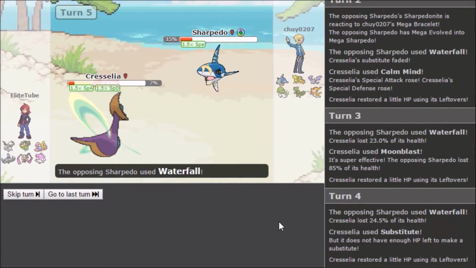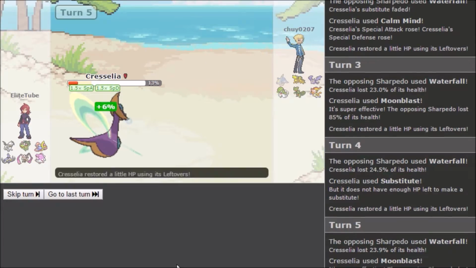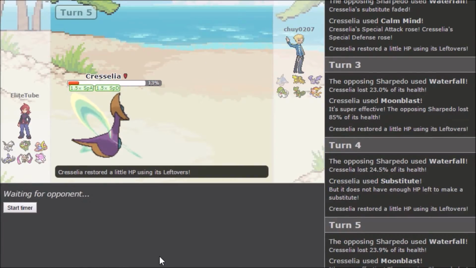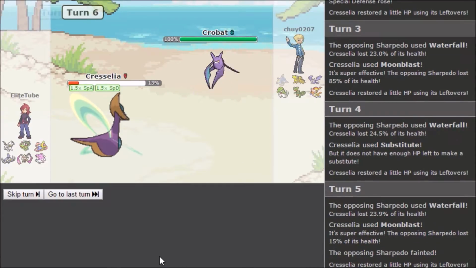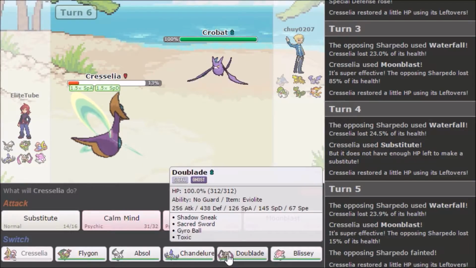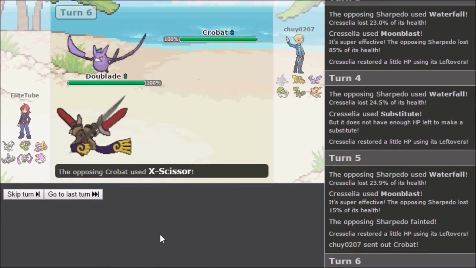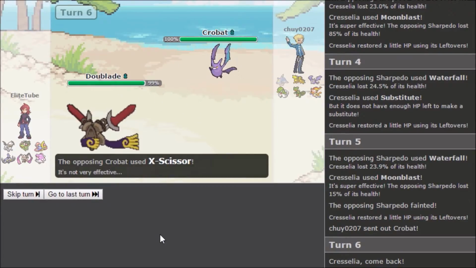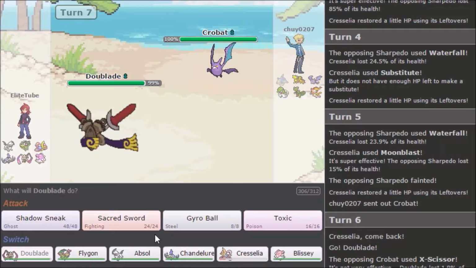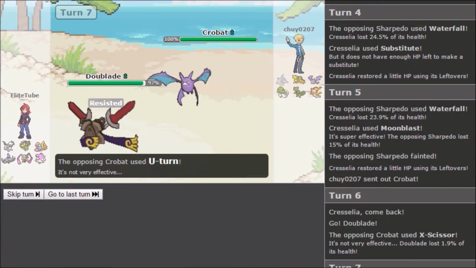Now I can't because you knocked me under 25, you ass. Moonblast. You didn't get the flinch once and I feel bad for you, dude. That's the RNG I was getting. But I'm not going to do the stupid play with Cresselia and stay in, because I know that this Crobat will just wipe me out. Crobat's a scary thing to deal with. Instead of outspeeding it, let's just tank it. And barely anything. And then I'll just Gyro Ball whatever comes in.